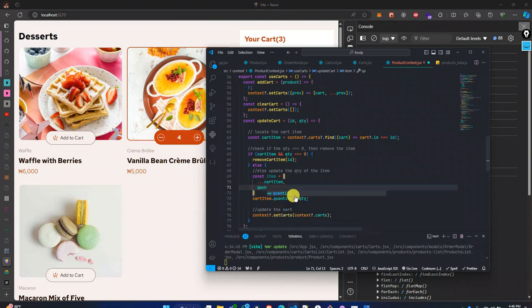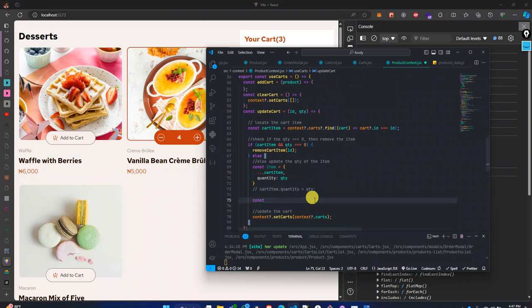Please look at this one. We just created a separate object, not that we are updating what is there before. So the quantity should just be this qty. This is not what we need to do. So after we've created a new item, we need to use this item to update the one at the index that we find, by using our splice. Then after we update that one, we just call our set cart for it.